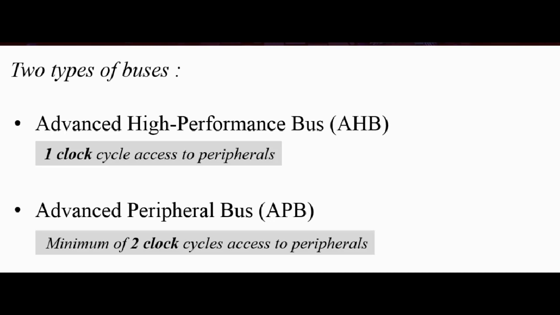So what this will mean is that if you want to access this faster, if you want to access it with a single clock cycle, then use the AHB bus. But if you are fine with accessing it in its normal mode, you don't require extra speed for access, you can stick to the APB bus.